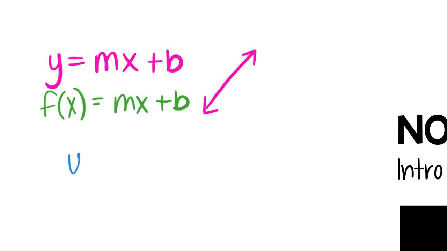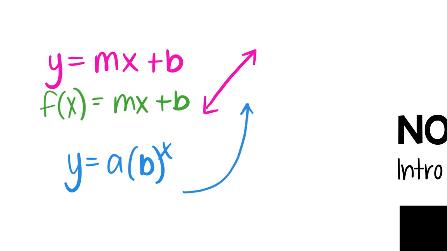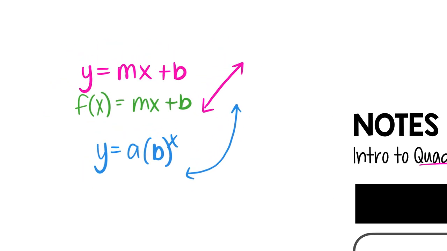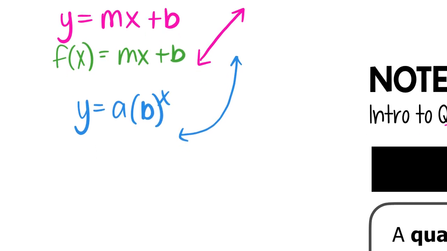We also learned about the exponential function, which looks something like this. So it's going to have the x as an exponent, and it's got a base, and then this first number was the y-intercept. And the graph of an exponential function looks something like this. It starts off really small and then it starts to grow super fast. And that's because exponential functions are a repeated pattern of multiplication, while linear functions are a pattern of constant addition or subtraction. So today we're going to talk about a completely new function, and it is called the quadratic function.